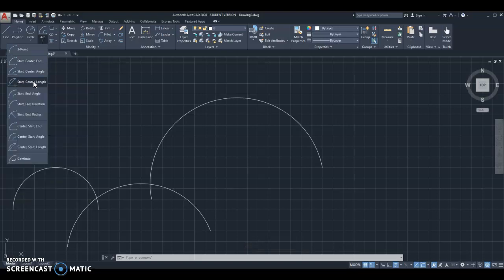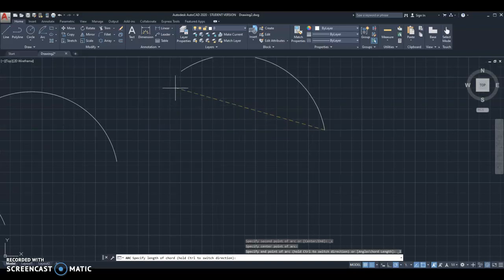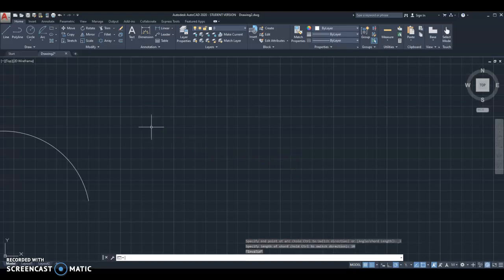Start, center, length. We're going to start, we're going to choose the center, and then we know what the chord length is. So the chord is basically the dashed line there, the straight line that connects the beginning and end point, if we know how long we want that to be. Now I put in 10.